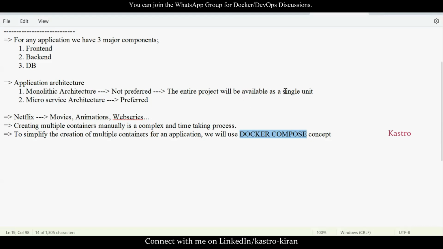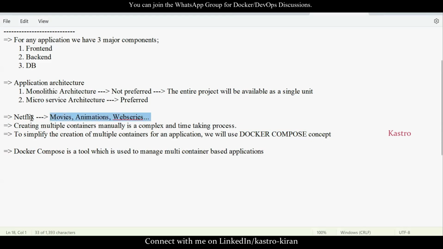Docker Compose is a tool which is used to manage multi-container based applications. If your application has multiple containers, like movies one container, animations one container, web series one container, then this is a multi-container based application. Netflix is basically a multi-container based application. So Docker Compose is a tool used to manage multi-container based applications.